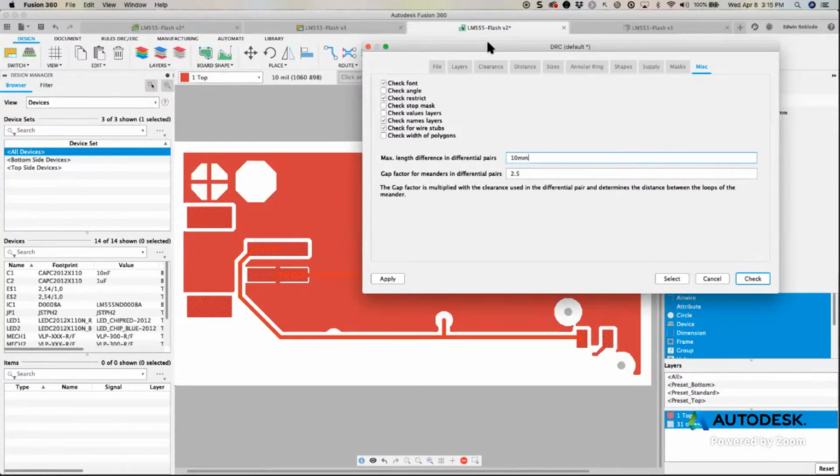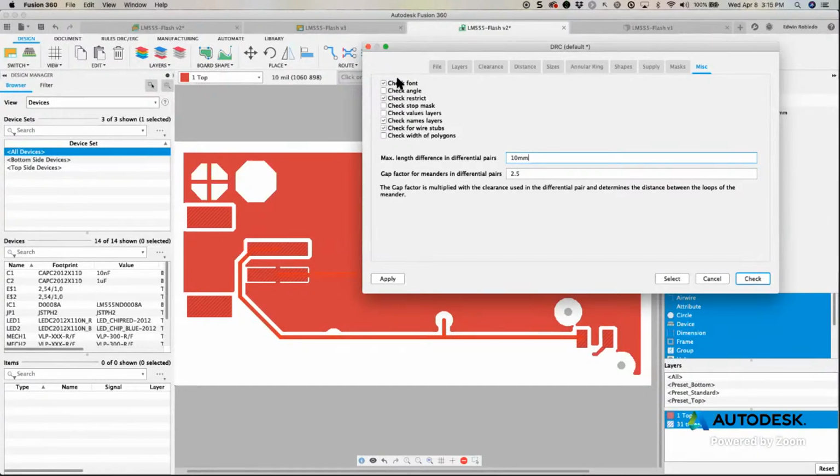So here it checks the font. Of course, if you're going to be using this on a circuit board, remember that when you output the Gerber files, it's only going to be using vector fonts. Therefore, if you use either of the other two fonts that we have in the design, you'll get an error because what you see on the circuit board is not what you're going to get.